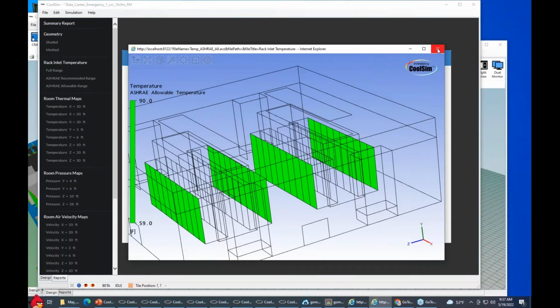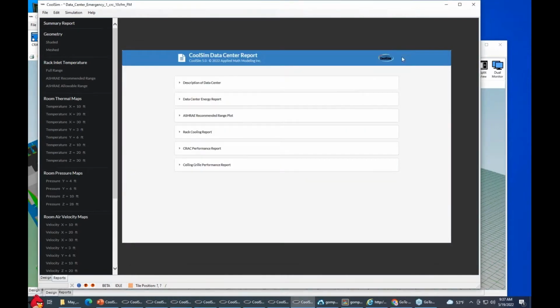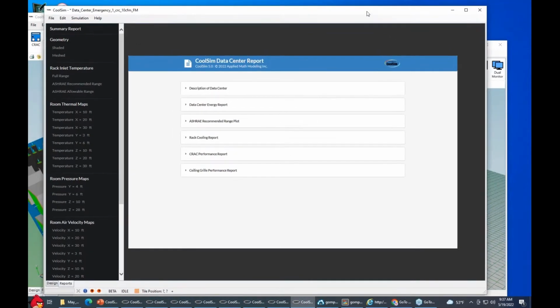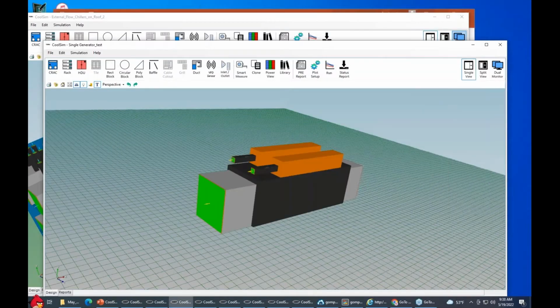So I wanted to show you that inlets and outlets are handy, even if we're not doing external flow. I was talking to you primarily about external flow because that's kind of why we did the inlet outlet, but also it works really well for general purpose flows, even flows in rooms. So now we can also do room flow.